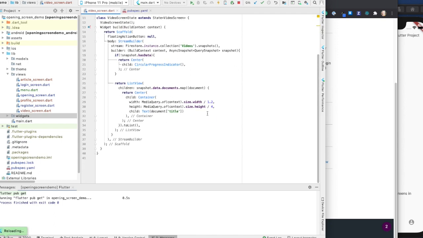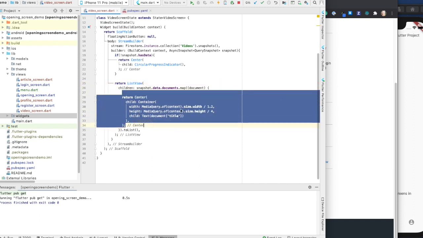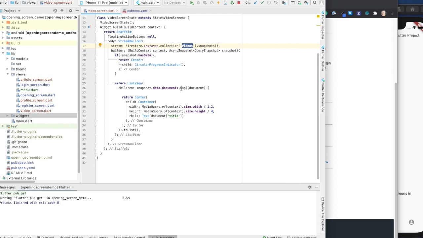Okay. The next thing we're going to want to do is in place of the text widget that I have here, this is inside of my stream builder and it's within the list view in that stream builder. So in each instance right here, this is a new item within the collection. I have a bunch of documents within a collection called videos, and this is basically a list, a mapping of all the documents within that collection. So we're iterating through those documents. And so each one of these center widgets is going to be a new document that we're dealing with. And so I have document title, but we're going to be messing with one called URL.